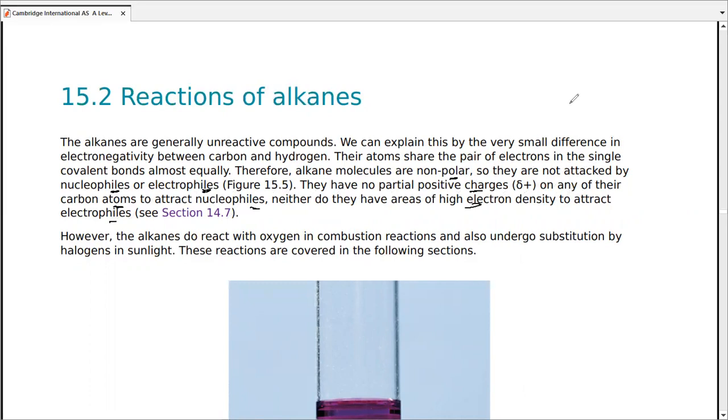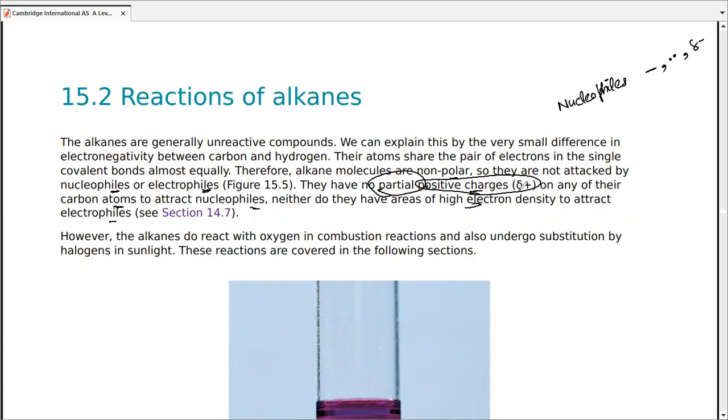Remember nucleophiles, and I'm going to repeat it so that it's easier for you to understand. Nucleophiles were actually nucleus loving. Why were they nucleus loving? They attracted positive charges. Why? Because they themselves were either made up of negative charges or lone pairs or partial negative charges. All right. So nucleophiles loved something with a positive charge. Since we didn't have any positive or partial positive charges, nucleophiles won't be able to attack it.